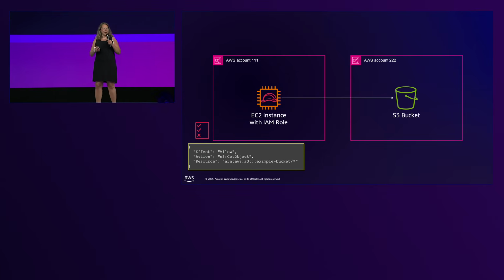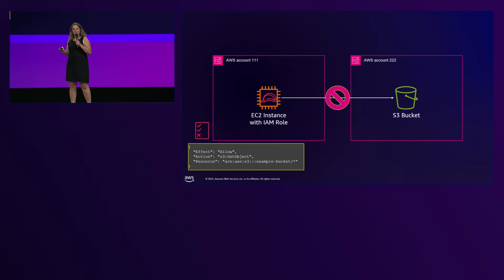Once again, we have that very good, very well-written IAM policy on our EC2 instance that says it can read that S3 bucket. But of course, if you think about that intuitively, that shouldn't work. The S3 bucket is now owned by a different account, which is a security boundary in AWS. It's a boundary of ownership. And nobody in that account said anything about whether this access should be allowed. What you have here isn't sufficient to make this workload work.